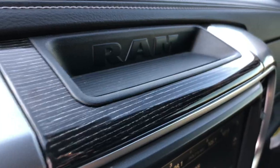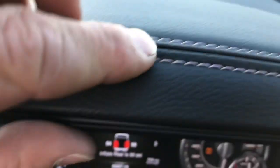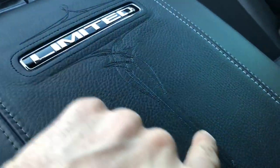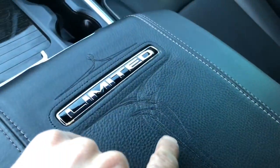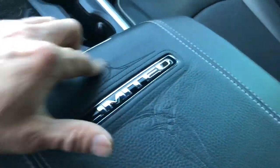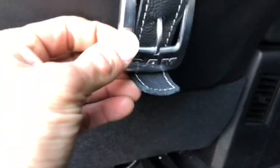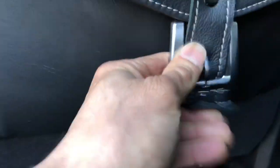Wood grain everywhere. Alpine system. Leather stitching — black with white leather stitching all throughout this whole entire truck. Even the center console right here — fine, intricate stitching. And that's the Longhorn trademark right there. I'm going to show you another key detail of the Longhorn trademark — the back. Look at that. Little saddle buckle seats right here, and it's got RAM written right on it.